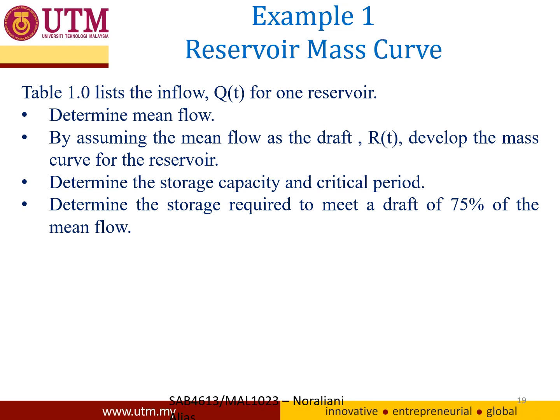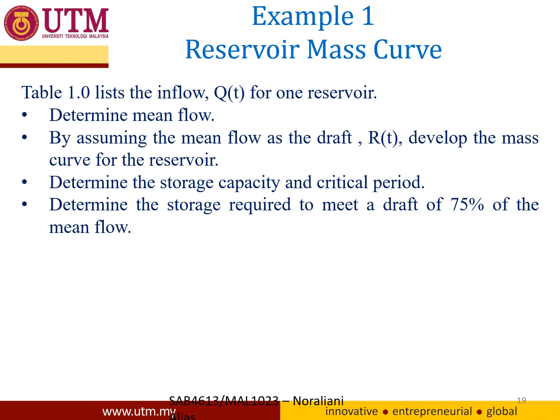Table 1 lists the inflow. The inflow means the flow going into the reservoir, the inflow for one reservoir. So the first thing for this case is to determine the mean flow. We assume the draft, or the demand, is similar to the mean flow. Then we need to develop the mass curve, and then we can determine the storage capacity and critical period.